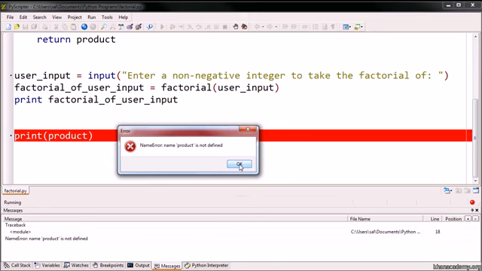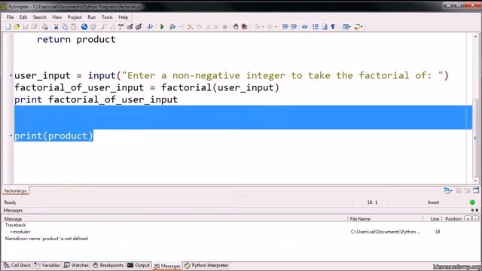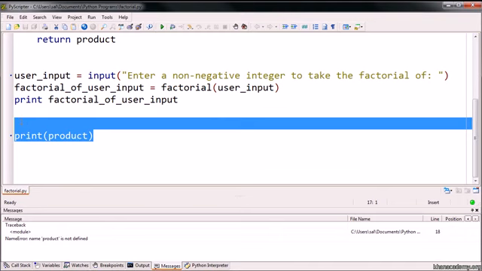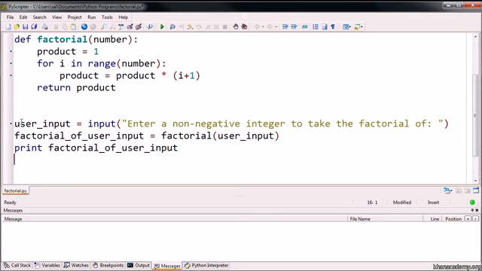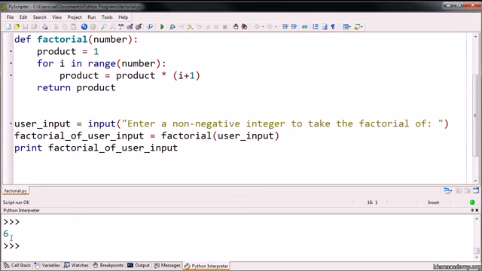Oh, and I see why it did not work, because I had this leftover from the previous program, which actually makes no sense now. So let me get rid of that. It's a good lesson that seldom on the first try does something work perfectly. Let me try it again. That was just nonsense that I didn't even realize was down there. So 3 again. And it gave me a good answer. It gave me the factorial of 3.